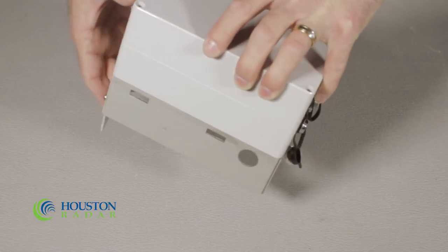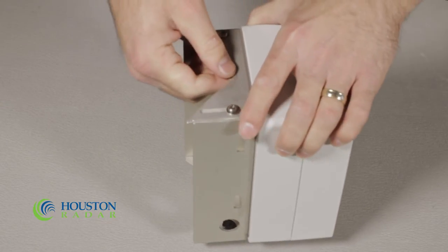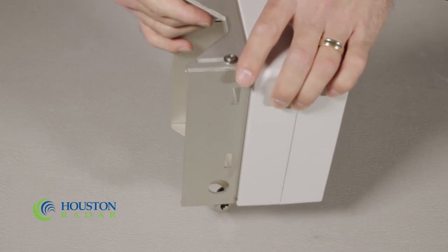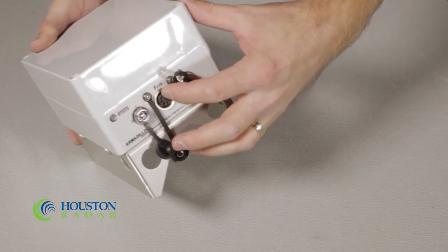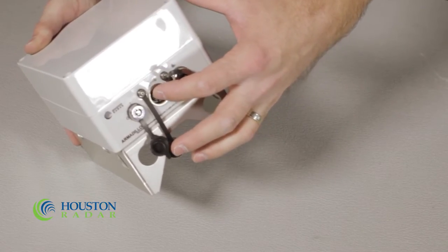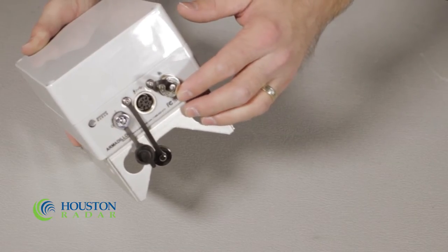Here we have the Armadillo attached to a mounting bracket. If you look at the top of the unit you will see that there is a slider plate for angle adjustment. On the bottom you will see a key switch and a single connector for both USB connections and the high speed AC charger. On this particular unit there is a second solar panel connector. This connector will only be present on Armadillos with the solar option.